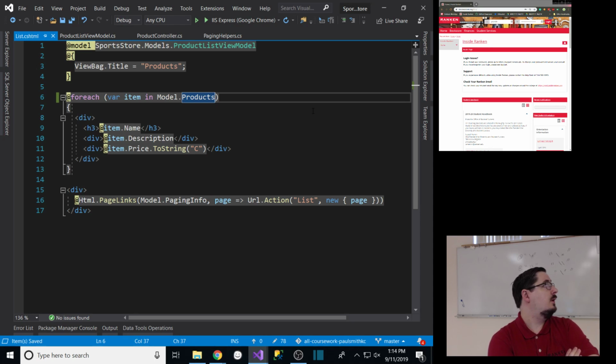Once you get that up and running, why don't you test it out, see what you get. It should, for the most part, be working now, although your links for what is currently selected won't show up properly.